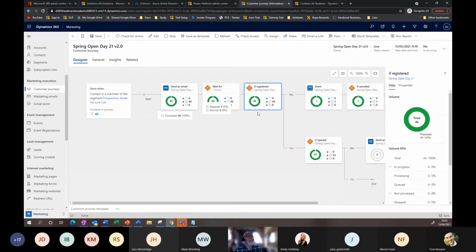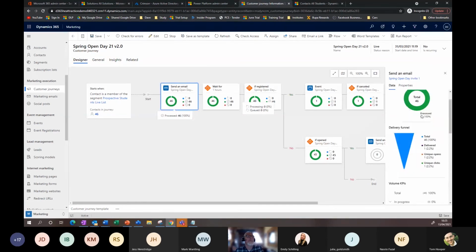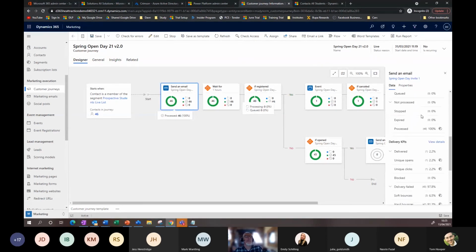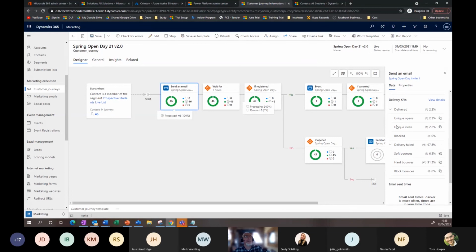But I want to know exactly what's happening all the way through this process, and that's what all these little indicators are telling me. So if I go back to this email for a second and just show you these sorts of things, I can see volumes and KPIs. So for example, my delivery KPIs. Now this is test data, so the majority of emails in here are basically rubbish emails, deliberately so, because we don't want to be sending loads and loads out when we're actually doing presentations. But one of them was a decent email, which is one of my own personal email addresses, so I can see it's delivered one.